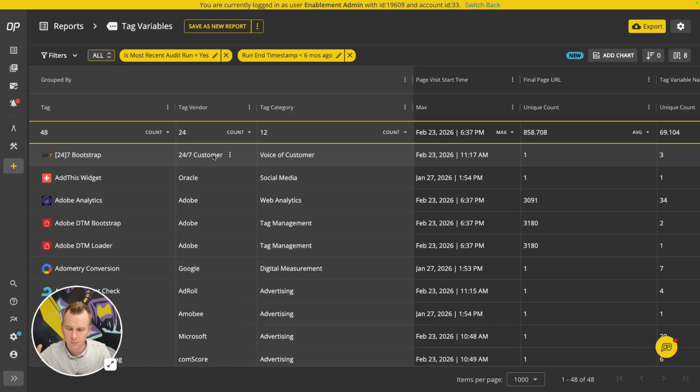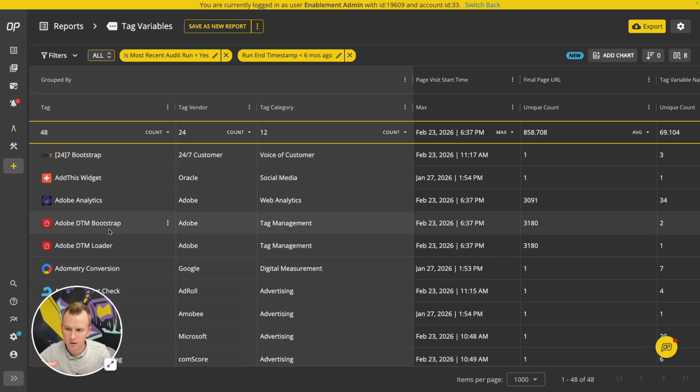Well, if you have a list of all the customers or vendors that you work with, that you have a BAA in place with, you could compare that against this list and see, is that list matching? Are there other vendors that ObservePoint detected that have access to sensitive information that we haven't identified? You'll notice that Adobe's not here multiple times, for example. So there could be some redundancy. All you do is ungroup by tag and tag category, and you should get to that unique list of vendors.